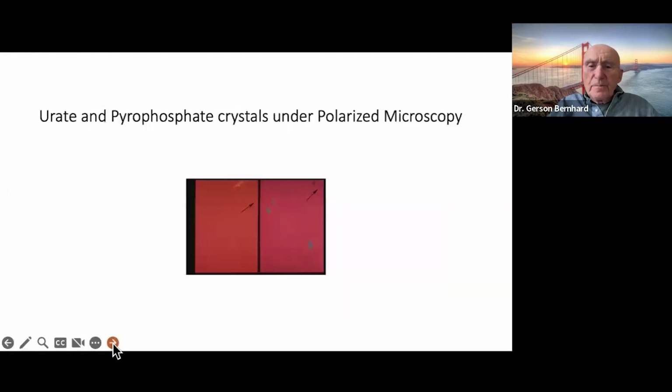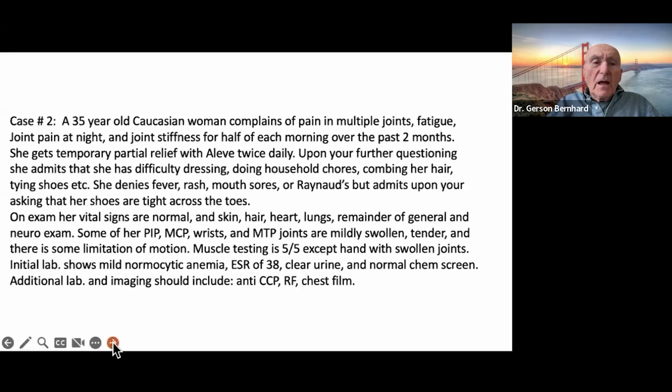And by contrast, if you look at the second one and you see these sort of stubby little blue crystals, these are the crystals of calcium pyrophosphate, and that's pseudogout. It can produce an inflammatory arthritis, usually confined to one or two joints. And it's, again, diagnostic. And sometimes you will see both types of crystals present in the same patient. That leads you then to appropriate therapy, and you can move on. We won't discuss the therapy of gout today.